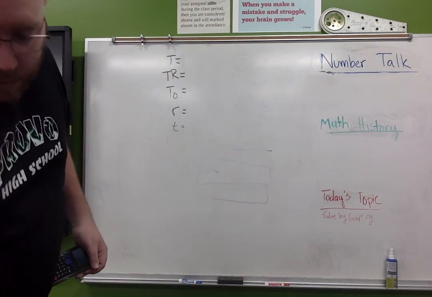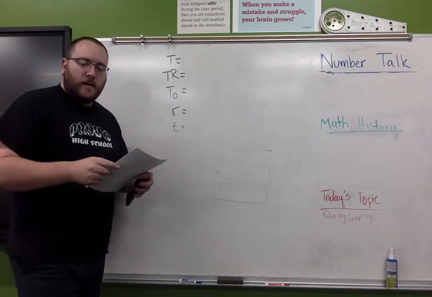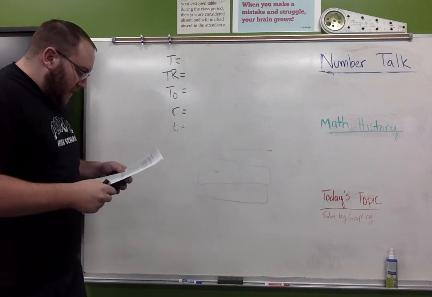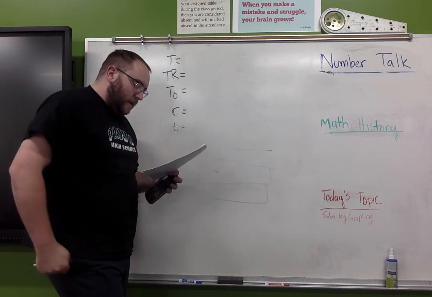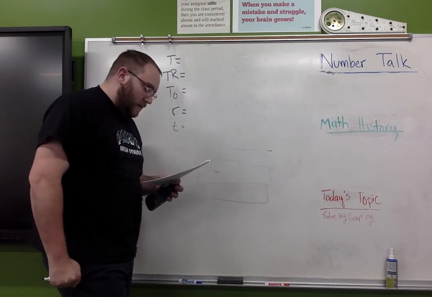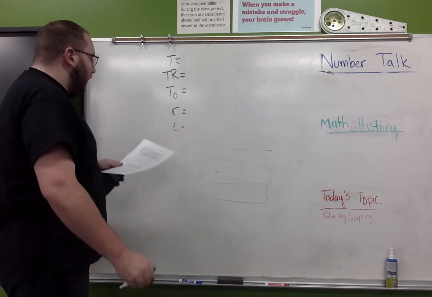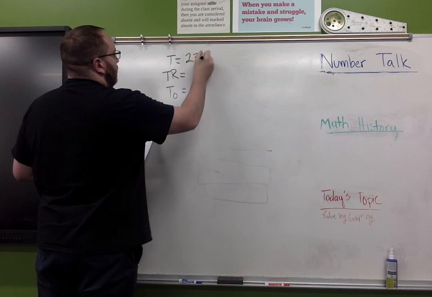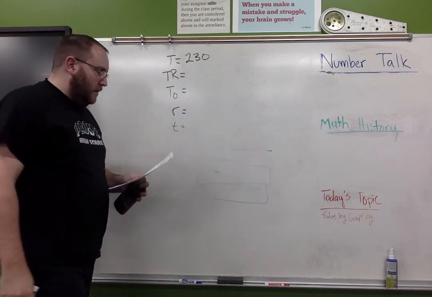So it says you are driving on a hot day when your car overheats and stops running. The car overheats at 280 degrees Fahrenheit and can be driven again at 230 degrees Fahrenheit. When it's 80 degrees outside, the cooling rate of the car is R equals 0.0058. How long do you have to wait until you can continue driving? Right, so we want it to be 230 degrees, because we want to drive our car again.